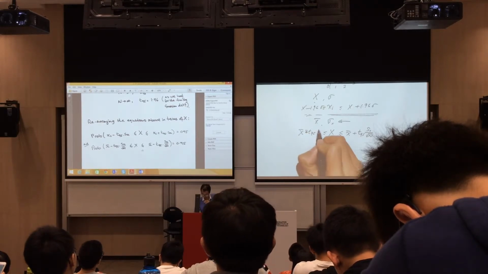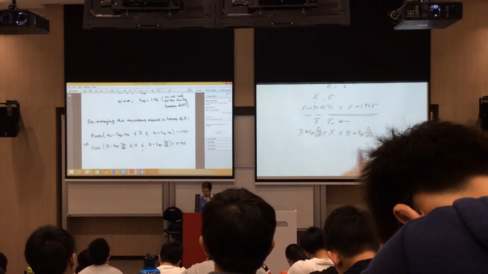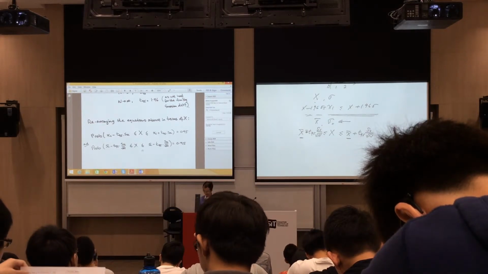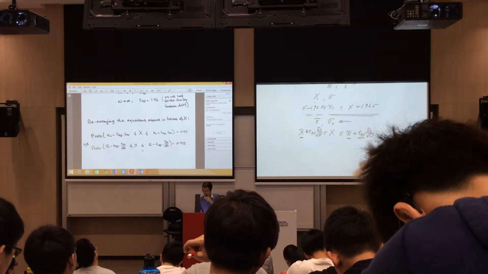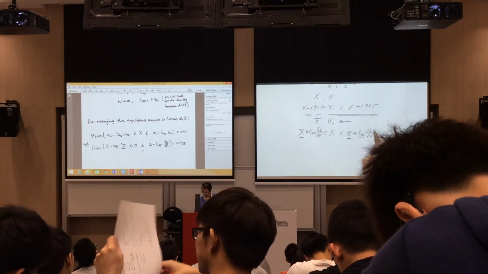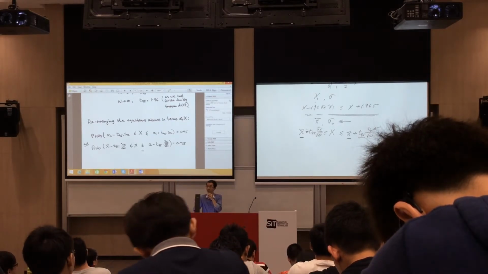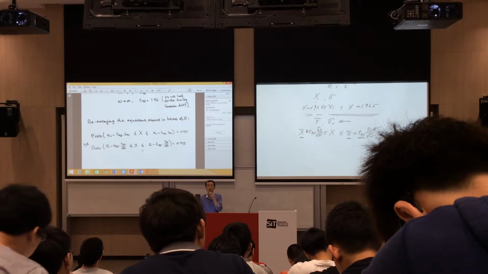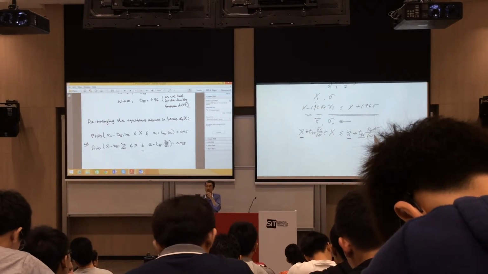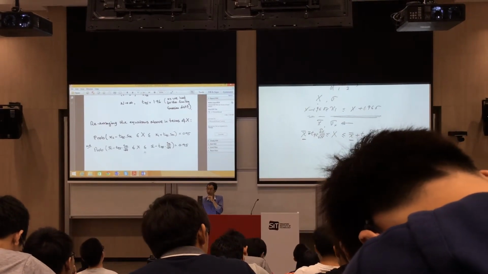With 95% confidence limit. This is my 95% confidence limit for the true mean. So this X bar will be your average value from the measurement, right? And T is the corresponding T value from the T distribution. And SX is the standard deviation from the measurement data. You can calculate that as long as you have the measurement data. And square root of n, n is the sample size.